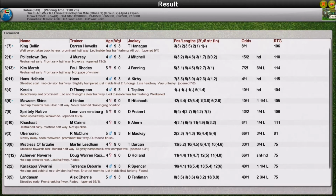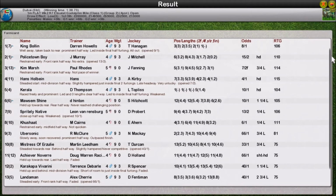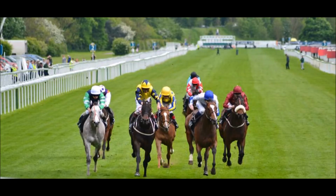Well, you've got a horse here that could do something. Yeah, to be honest, I've had a couple that haven't done too bad. I've had a second and a couple of thirds and a couple of fourths. So it's just weird. This is the first time I've been in it. These horses that I've got, they're winning Group 1s by 10 lengths in my game, so it's surprising to see them losing, because you think, what's going on? I mean, that horse in that one particular race had won 15 Group 1s, I think, and only ever been beaten once, and that was just the jockey took it on the wrong side of the track, and I've never seen it be 10th before, so it hurts.